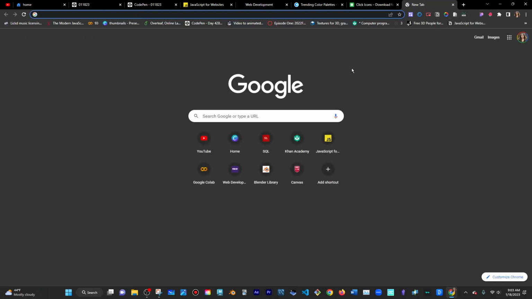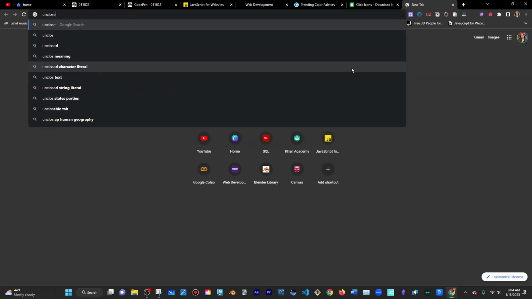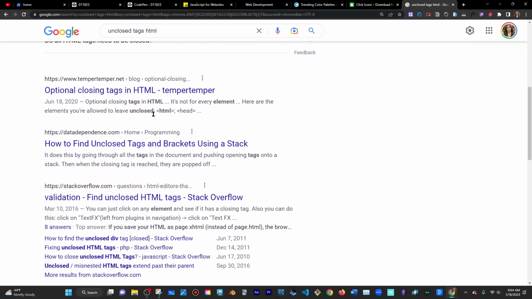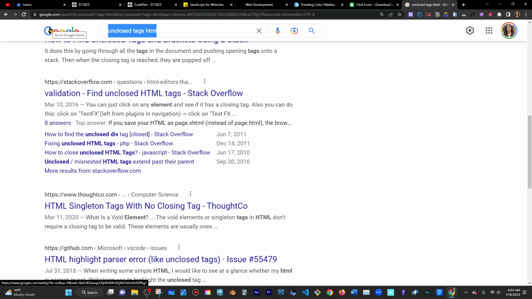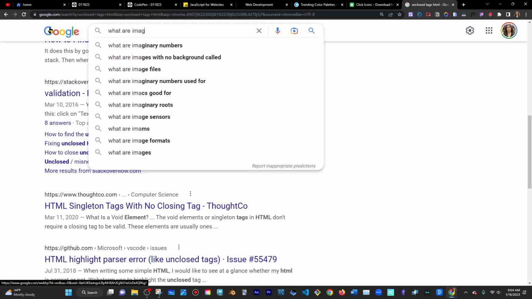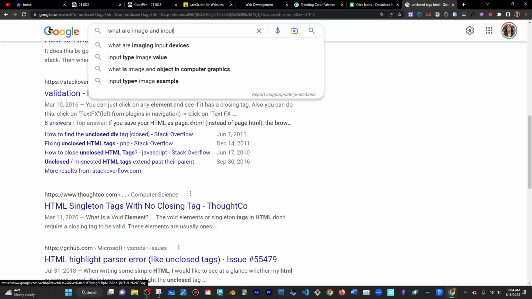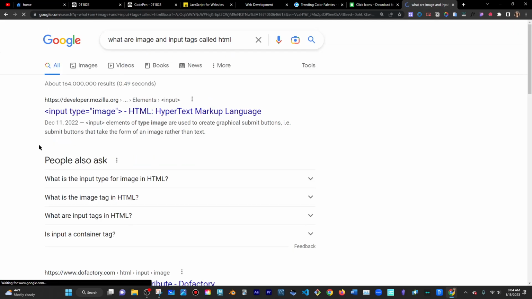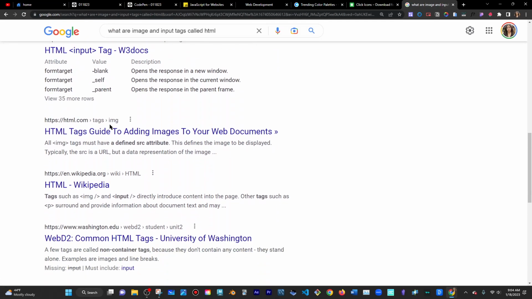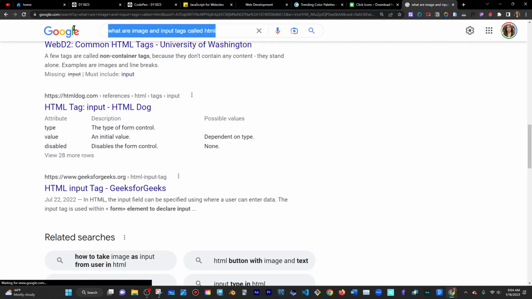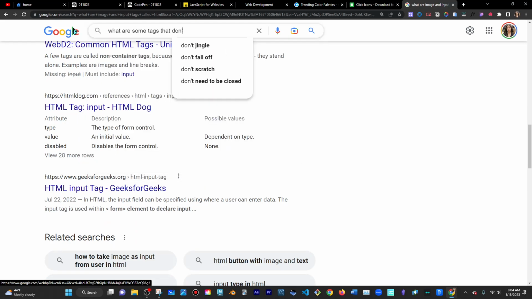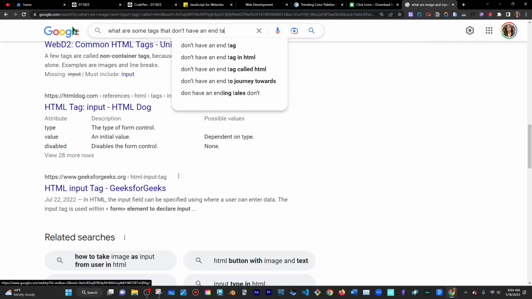What are some tags that don't have an end tag in HTML?